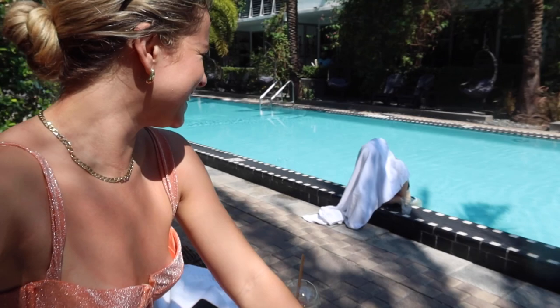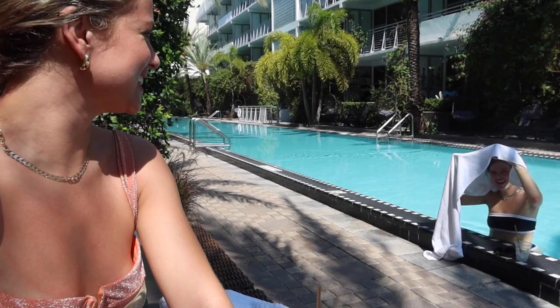Hello friends, good morning from me and my Casper the Friendly Ghost. It's about 11, not even quite 11 yet. We set our alarms to get up for sunrise this morning and we just couldn't get up. The wine, 3 glasses of wine at this age will get you. So we decided to sleep in till about 9, then we got up. Went down to the beach and took some photos on one of the neighboring properties with cute beach chairs. And now we are hanging out by the pool, gonna edit some content and get a post up on the gram.